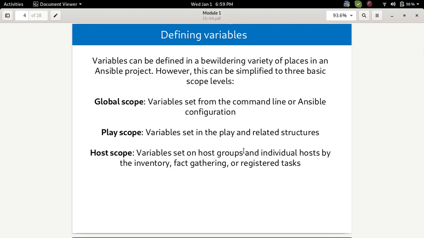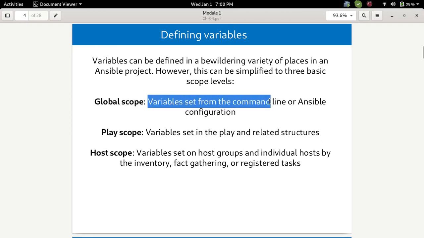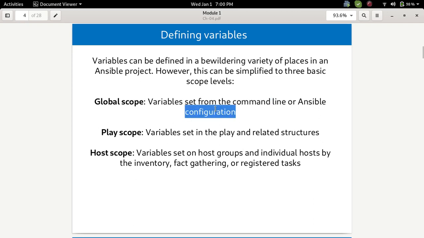Variables can be defined in a variety of places in Ansible. You have to understand how and in which location you can define variables. There are three scopes. First is global scope: variables set from the command line or Ansible configuration will always be global scope.